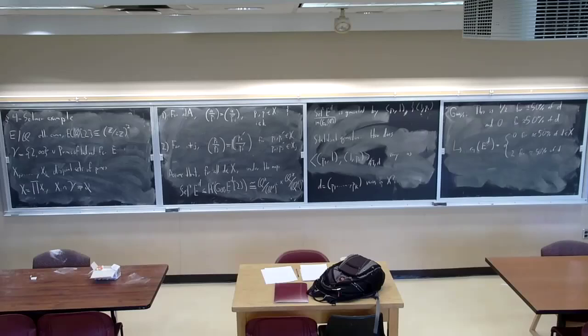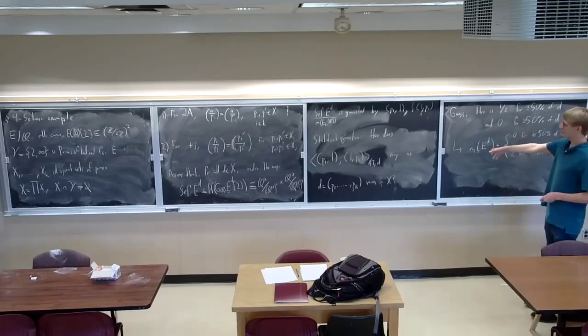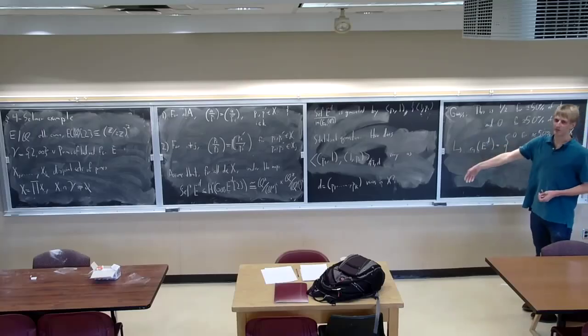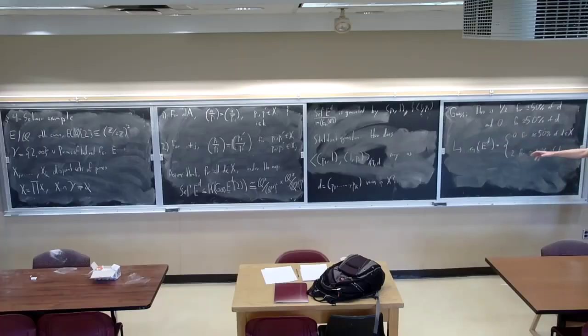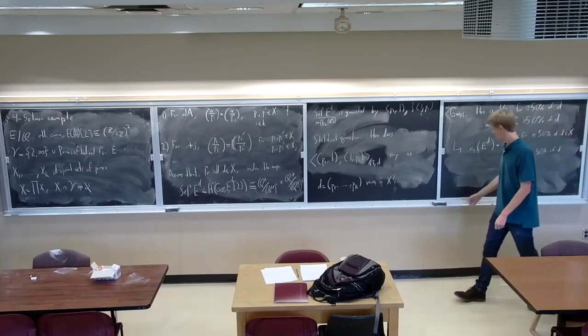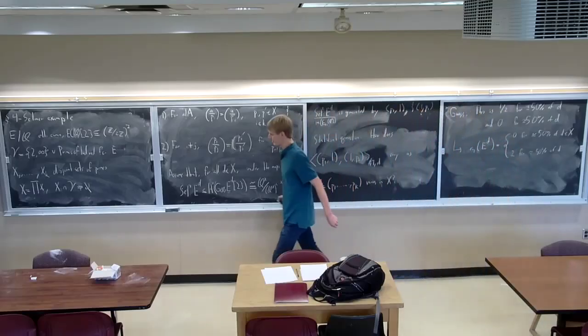And so this will give us something sort of in line with the Markov predictions of day one for this specific family. And you can imagine that by doing this sort of calculation, not just in this family, but in more general ones with larger 2-Selmer groups, that's when we would be able to actually get the full control we want to understand the 4-Selmer groups. But this is a good starting place.